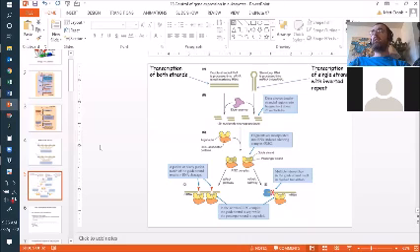But either way, the idea is that one of these strands, when you're down into the RISC complex, you want to have a piece of RNA in the RISC complex, which is a bit of a tautology, right? Because it's an RNA-induced silencing complex.